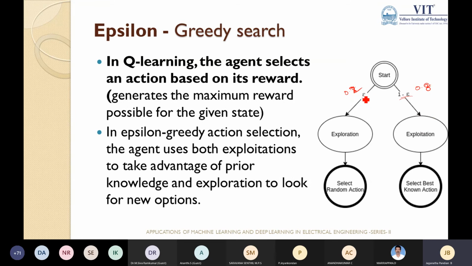So 20% of the time I will try to do something new, randomly select from the action I will execute, or 80% of the time there is a policy, from that policy I will take. So exploration and exploitation: select something random or select which is already known to you. This is the only difference I want to tell you today.